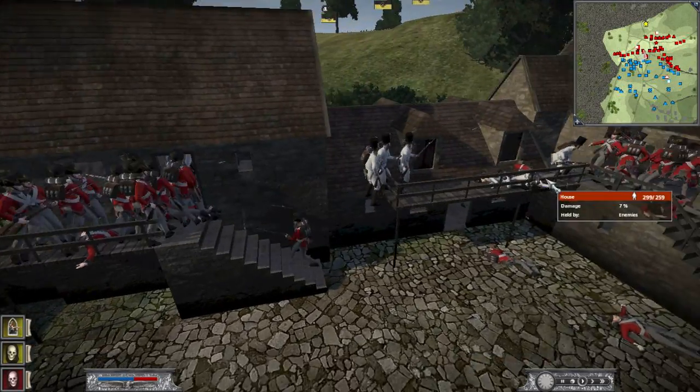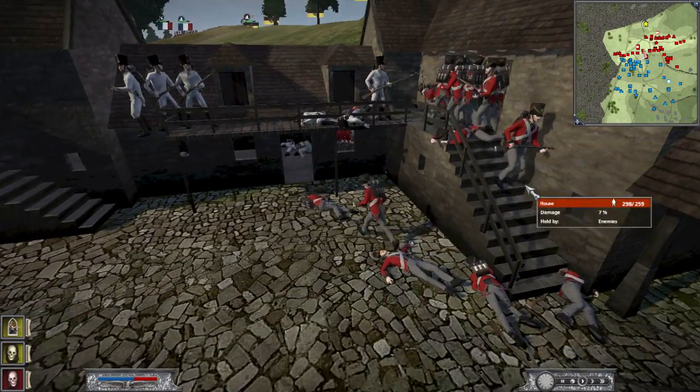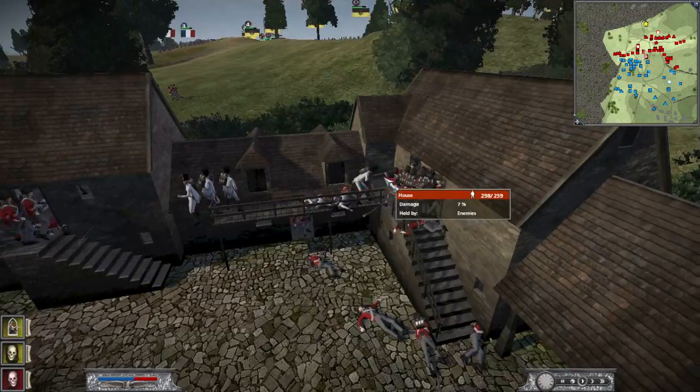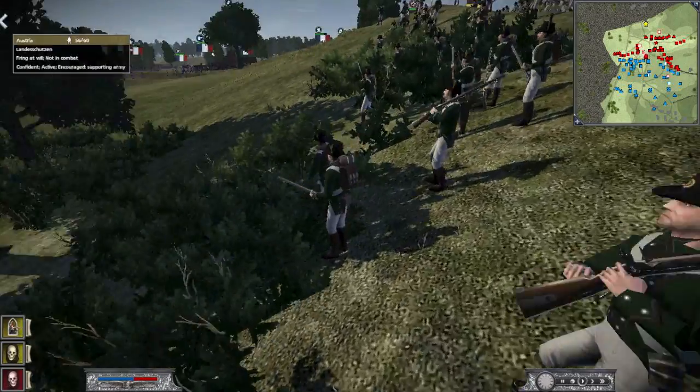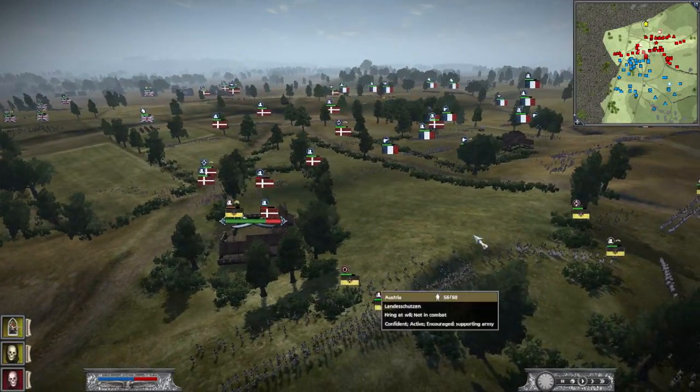Even more fighting in this building here. But at this point, the Austrians are being overrun. There's just nothing they can do about it. But they're being provided supporting fire here, which is good.